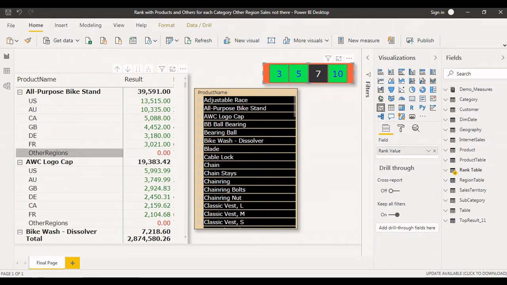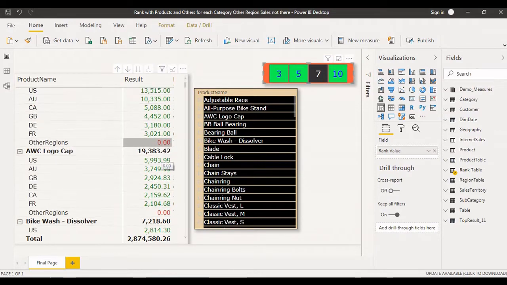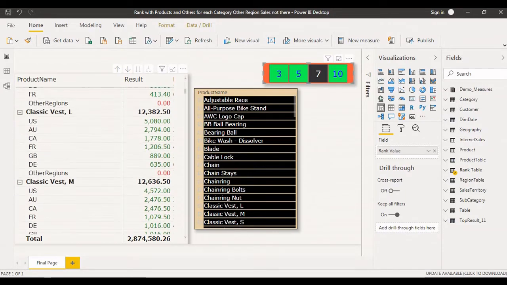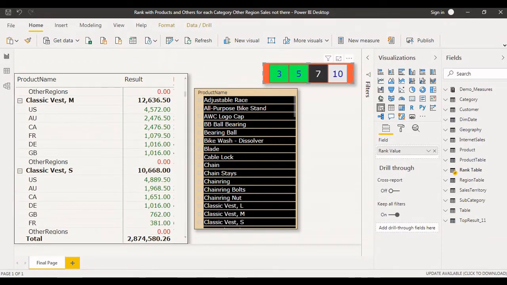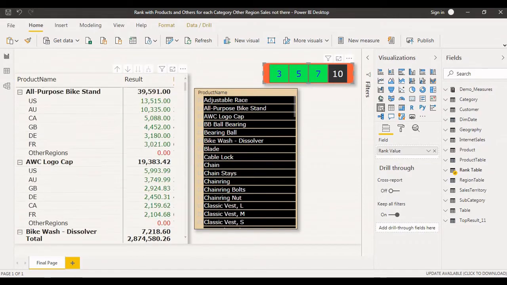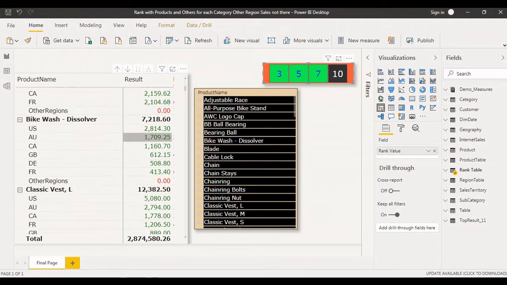So when I click 7, the other regions sales show 0.00. Even if I click 10, it shows each product with the region codes available, and the remaining sales I am displaying as other regions 0.0, because more than 6 region codes are not available in this report. Likewise we are showing.